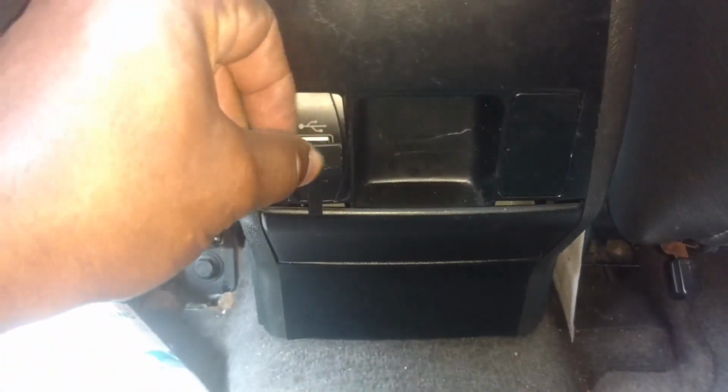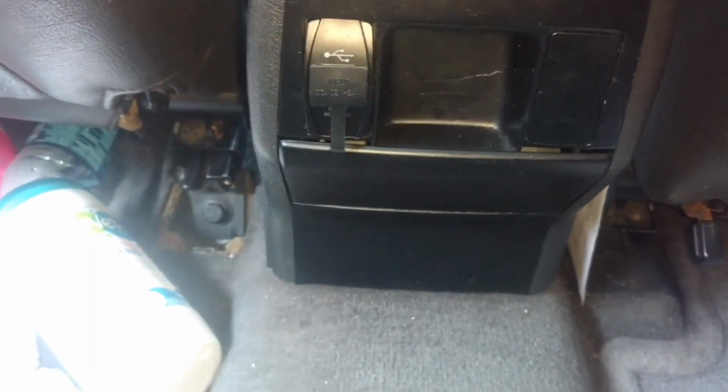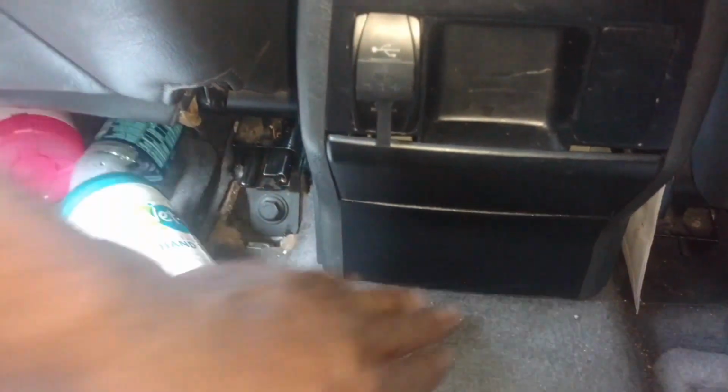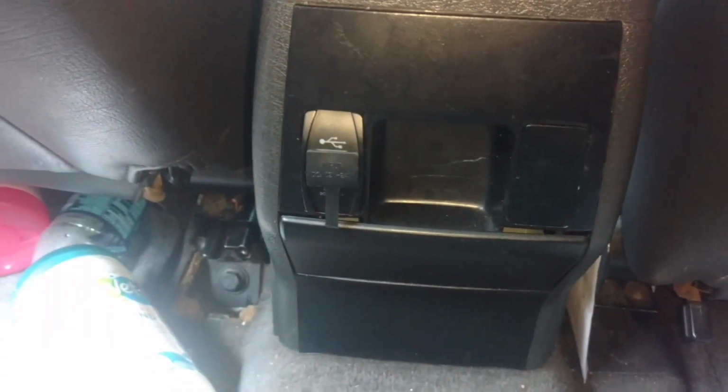USB connectors for whenever the key is in the accessory position. This power comes off the window switch power. So that's what powers it. And I'm good to go. I'm going to put a cigarette lighter outlet there a little later.